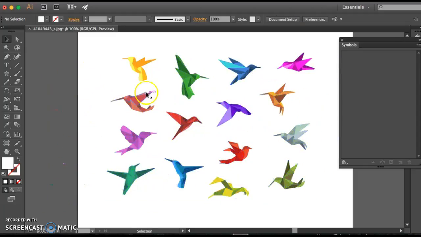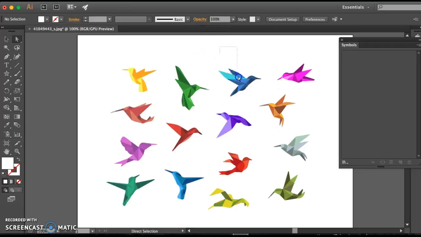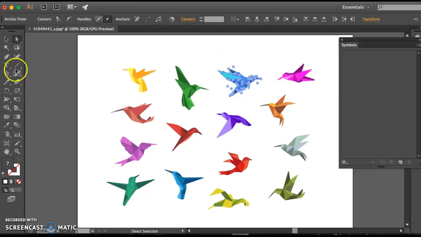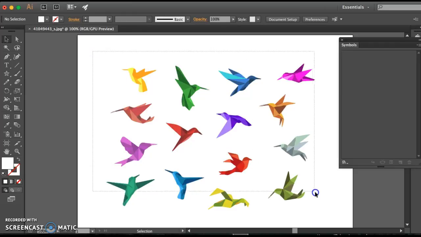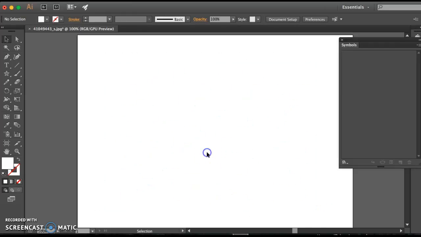So one of the things you want to do is choose with our direct selection tool the bird that we're going to be using for this project. And I'm going to go ahead and say this blue bird is going to be it. So I'm actually going to select just the blue bird. And then I'm going to move to the selection tool. I'm going to do a copy, Control C or Command C, and then I'm going to deselect. I'm going to select all and delete. Now I'm going to paste, Control V or Command V.